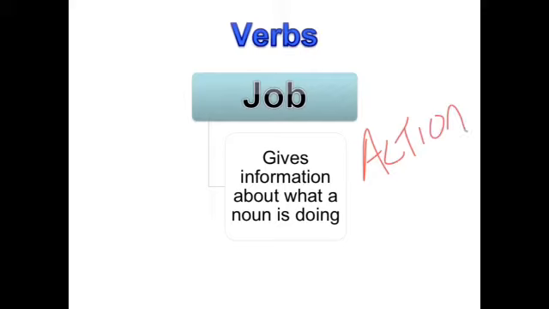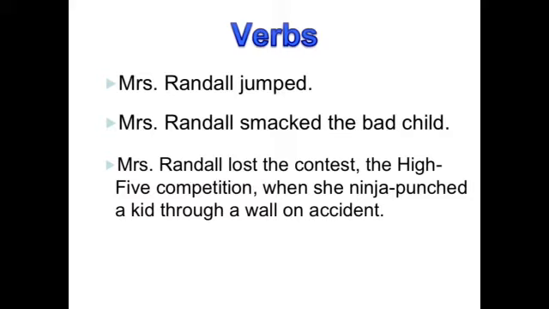Here are our first couple sentences. Take a look at them. In our first sentence, you have Mrs. Randall jumped. What's our verb? Nicely done. My question is, is this going to be an action verb, or is it going to be a boring linking verb? If it's an action verb, it does something. If it's a boring linking verb, it's one of those ones from that example list. And this, action verb. Next one, Mrs. Randall smacked the bad child. Once again, what is our verb in this one?